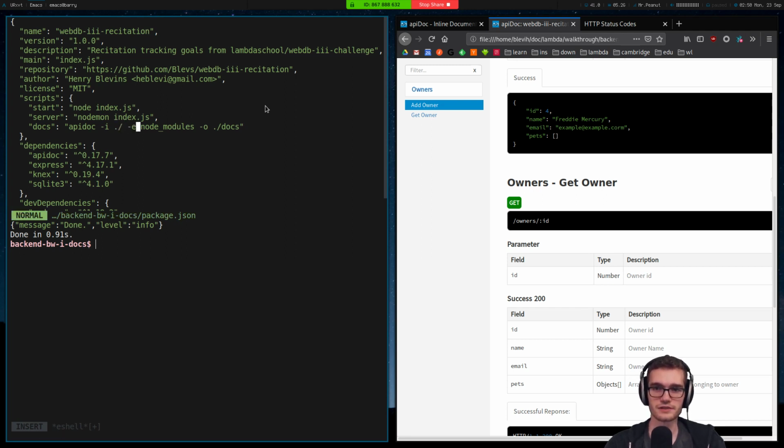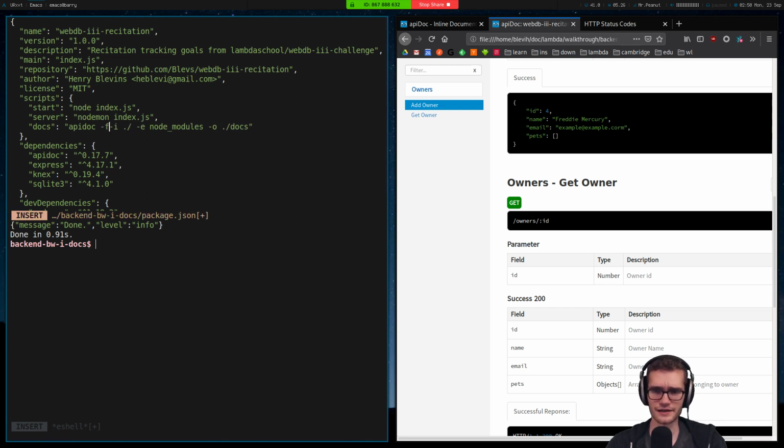I want to exclude node modules. I don't want node modules to be parsed for files that contain API documentation because it's not going to be mine. This would also slow down the API generation significantly because node modules gets real big. And then I want to specify the output folder, which is going to be in docs, and you can call this whatever you want.